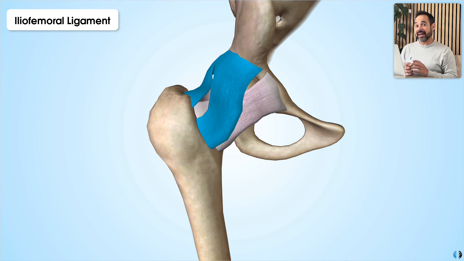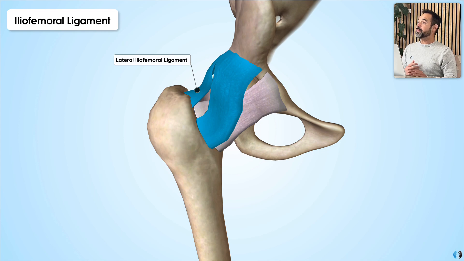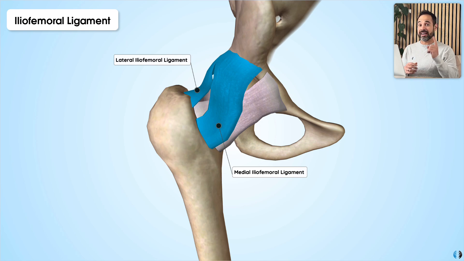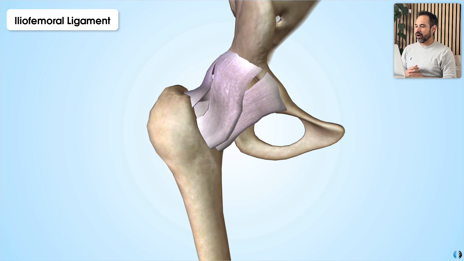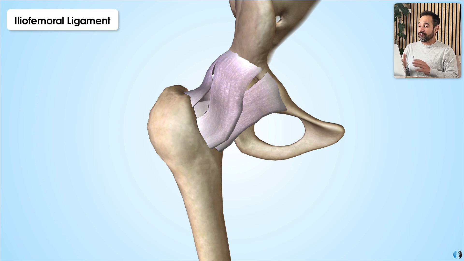Sometimes these two strands are referred to as the lateral iliofemoral ligament and the medial iliofemoral ligament, but it's totally reasonable to just call this one iliofemoral ligament in practice. Its key role is in stability, and its main role is to prevent hyperextension of the hip joint. This is really important because 90% of hip dislocations will occur posteriorly, so these ligaments in the anterior superior region help hold on to the femur if it starts going too far posteriorly.